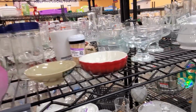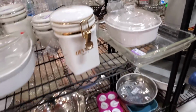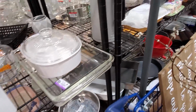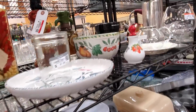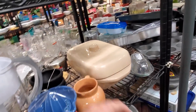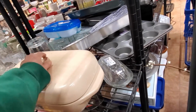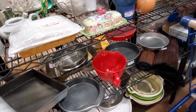And now I really need to be cheered up with something good. So let's keep going. There's got to be something here. Did you see the little tree sprigs in my cart? I did. I got it. I spotted this. I thought it was stoneware. And I'm like, wait a minute. It's plastic. Oh my gosh.